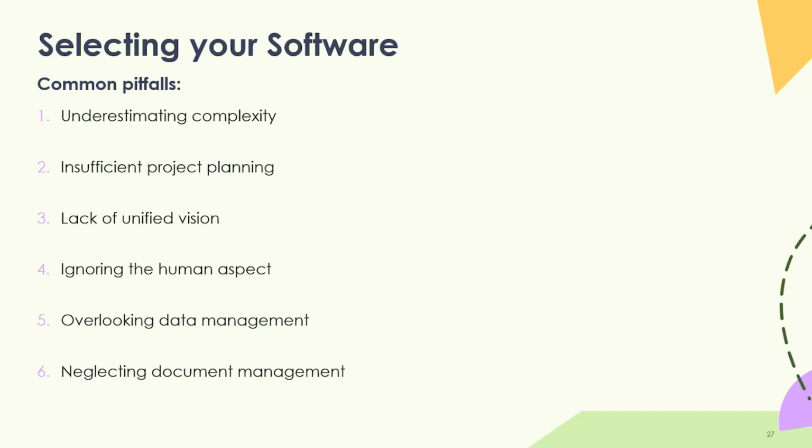So maybe looking to have particular champions, trainer type things going on, so you can cascade that knowledge effectively over time. Overlooking data management, that's the processy side of things: making sure you've got people in different teams who are able to put that stuff forward, update things, input data, run tools to transform things, or whatever it is. Have you got all the different parts running together smoothly? And very similar there is neglecting document management. Making sure that everyone knows what they're supposed to be able to access, when they need to access it, and what they're supposed to do with it.